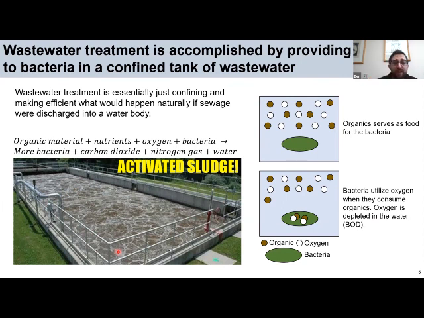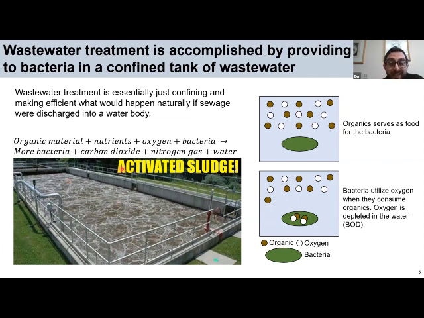And if they have a bunch of organics and a bunch of oxygen, then they're going to oxidize or consume that organic matter. And that's kind of what I'm showing in this figure here, where the green circle is the bacteria, organics are your brown, and white are your oxygen. So they'll consume that organic matter and that oxygen. So then your water is being cleaned. But if you don't provide oxygen, they'll stop doing this. So that's why we pump air into here to make that really efficient.